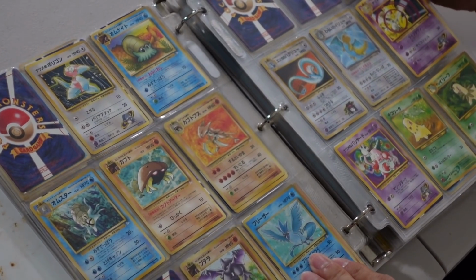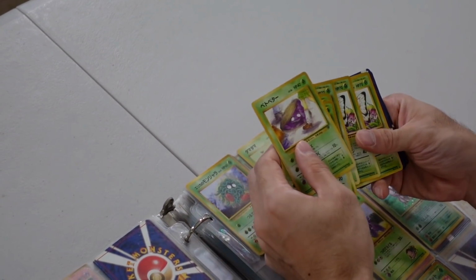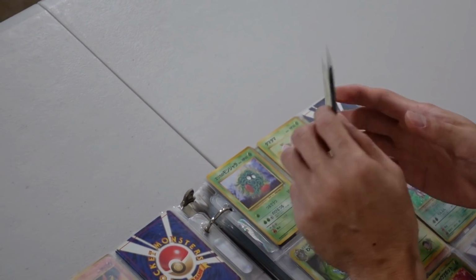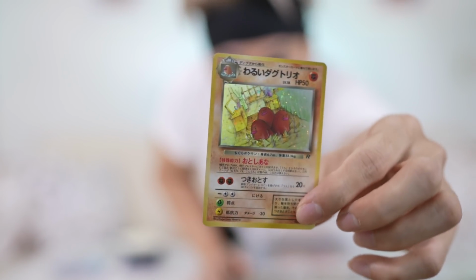Holo Kabutops, Aerodactyl, Articuno. I wonder if I have another hidden holo. Look how many cards this is. What is Grimer, Golbat, Butterfree, Butterfree, Butterfree. I have a lot of those Butterfrees. This holo looks sick. And it's in good quality too, like damn.